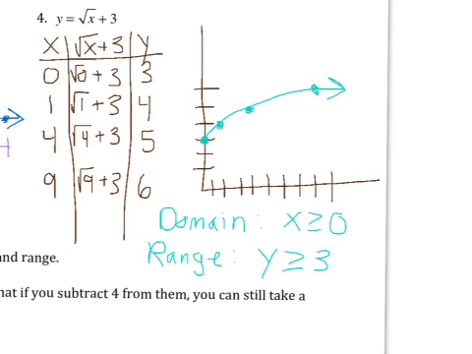This is the correct graph for number 4. Notice that, again, you take the square root of the number and then add 3 to it. So there was a vertical shift up. Our domain remains the same at x is greater than or equal to 0, but our range is now y is greater than or equal to 3. So give yourself a pat on the back if you got all of these or most of these correct. Good job.